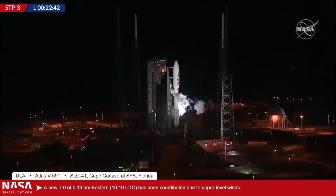Yep. I'll also add a little bit of context and background: we keep talking about upper level winds and we also talk about upper level wind shear, and those are actually two different things. And the taller and skinnier the rocket, the more of a problem that shear value actually is. The upper level winds can actually be pretty low speed, the wind itself being at a lower velocity. But if the wind is changing direction or changing speed as you ascend through the atmosphere quickly, that can be more of a problem because it's like the rocket flying through a certain wind speed, and then all of a sudden the wind speed changes. And that applies different forces on the rocket and also can mess up your trajectory.